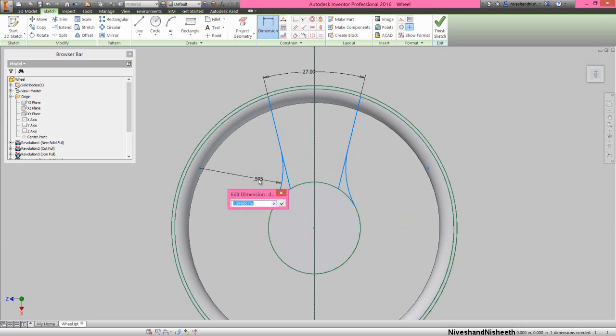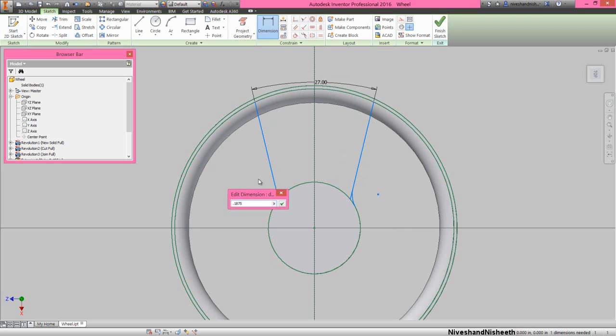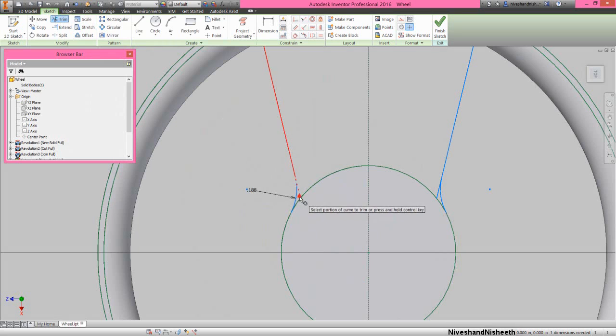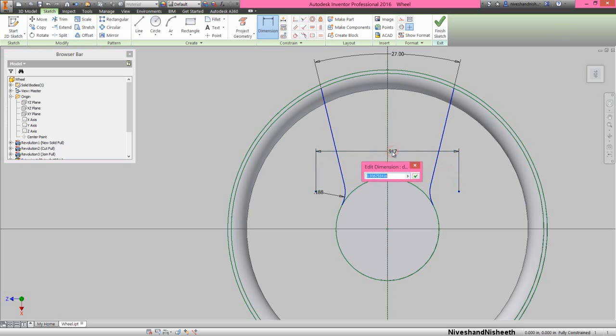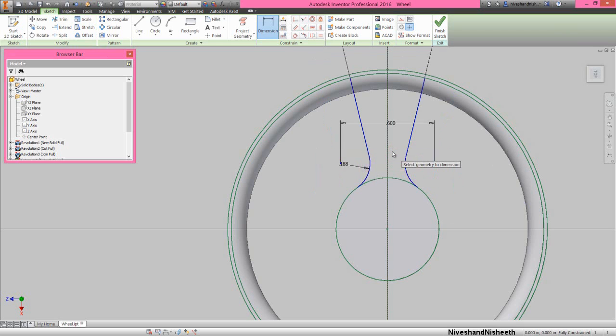Its radius will keep 0.1875 inches. Now we will trim the extra lines on here like this. Select the center points of these two arcs and fix the dimension on here. It will keep 0.6 inches.